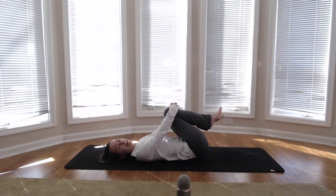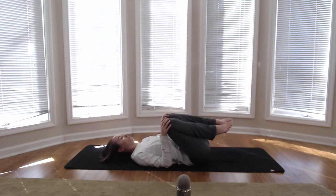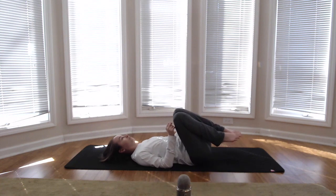Rock from side to side. Whew, that can be a big one. Maybe make some of those circles again, one way and then the other.